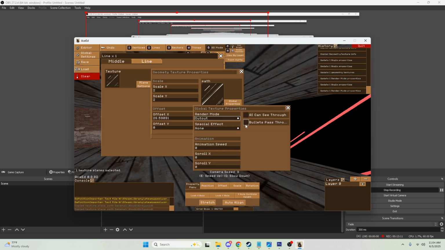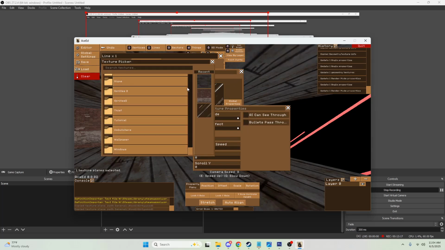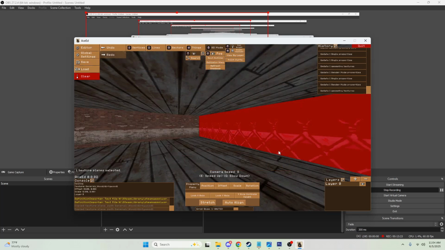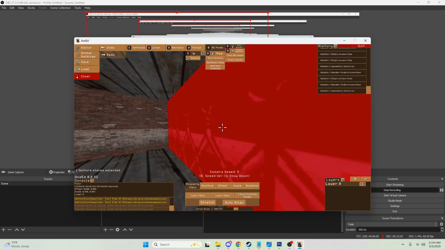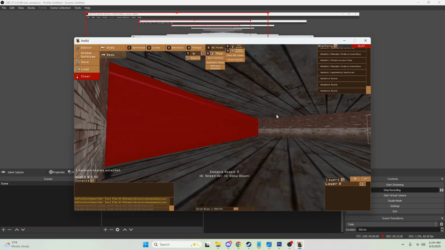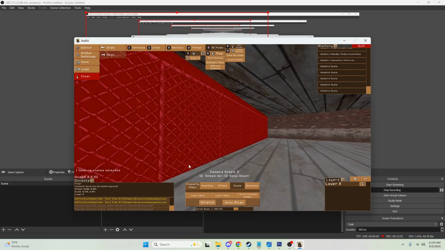You can also make it so the AI can see through it, or if you want bullets to pass through it, that would be good if you had like a chain link fence. You can see by default, it just has a black background to it. You can't actually see through it.